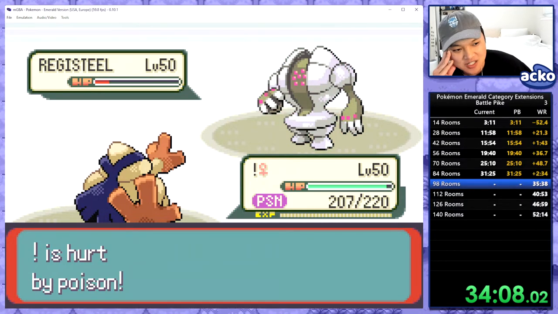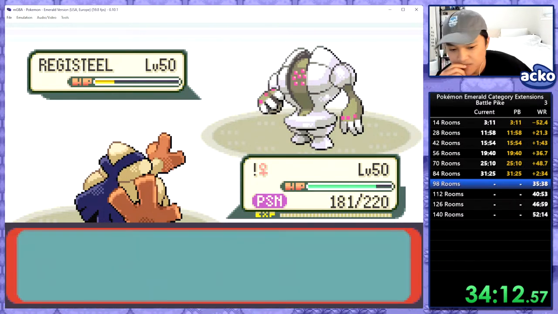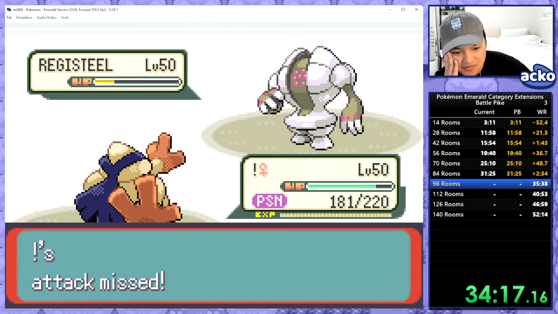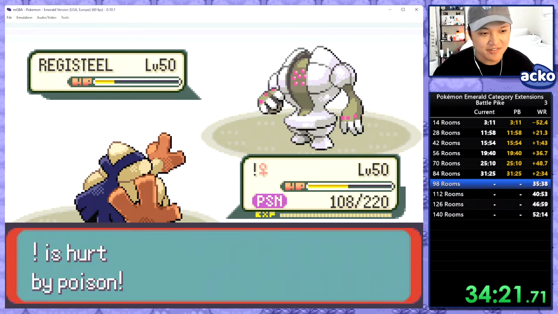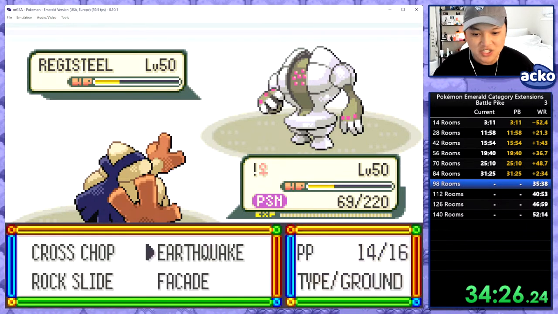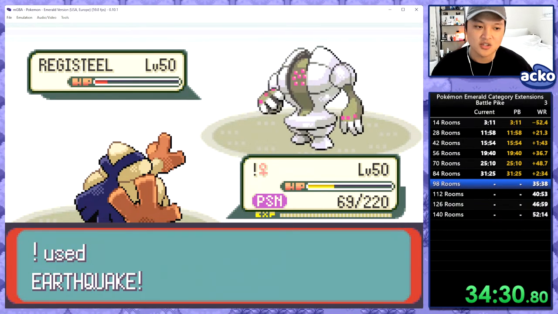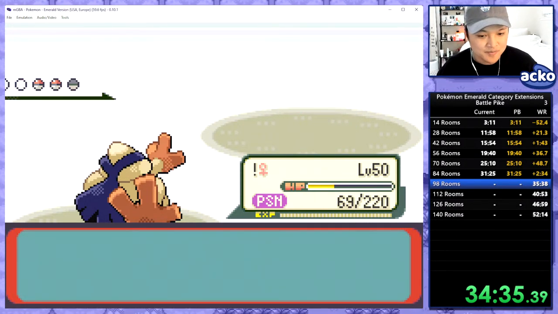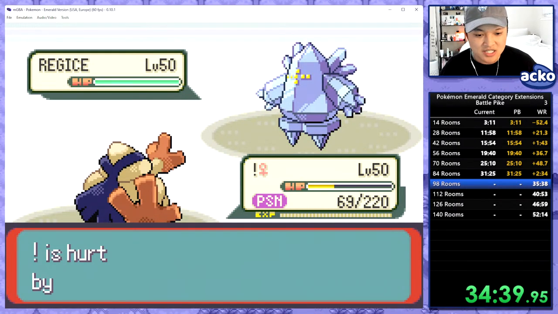Okay. Why does he have bridges still? Oh no. Double team focus punch is the most dog shit set I've ever seen. That's garbage. Are you kidding me? Double team focus punch? Oh, you better hit this. Thank you. Oh my god. Double team focus punch, man. Okay. So he just has all the Reggies then, I guess.